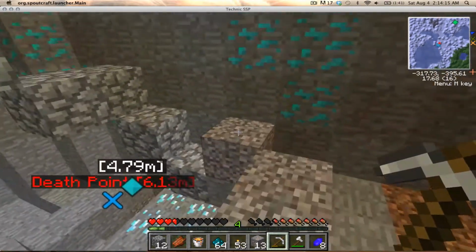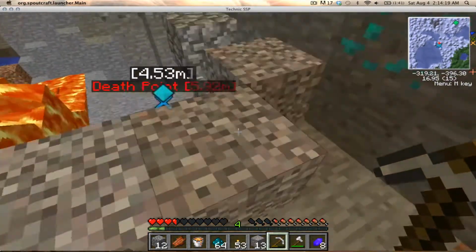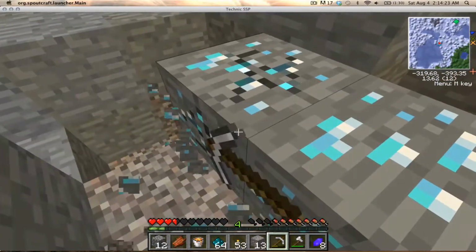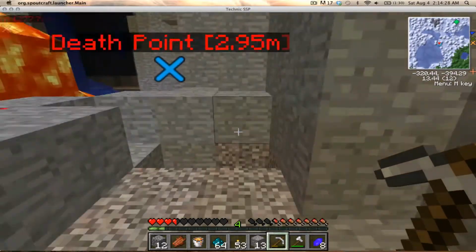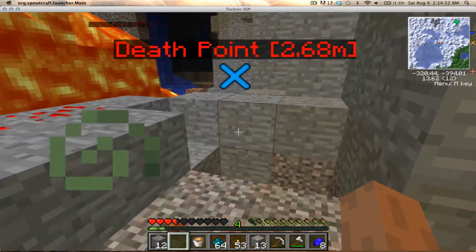Dang, I wish I had some water. I just about fell right there. That would have been very bad. Alright. Here's our diamond. I think this is the only one that has... I thought there was diamond underneath that. I need food, and the only thing I have is zombie flesh. I really need a better source of food, don't I?